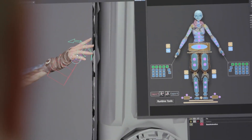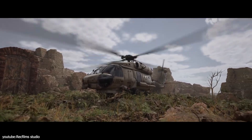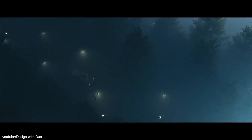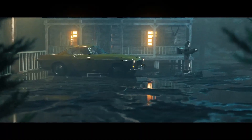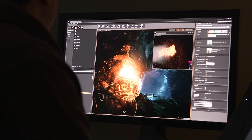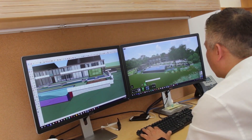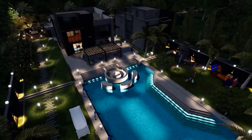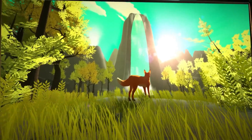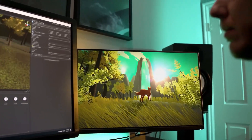In computer graphics, one of the most important things is rendering. Because no matter how brilliant your scene is, the quality of renders can either make it look better or worse. However, this always comes with a price, because throughout its history, rendering has always been notorious for taking a long time. But in recent years, a collection of real-time render engines came to the rescue by providing exceptional speed and quality. So today, we're gonna take a look at some of the best real-time render engines that you should probably consider.